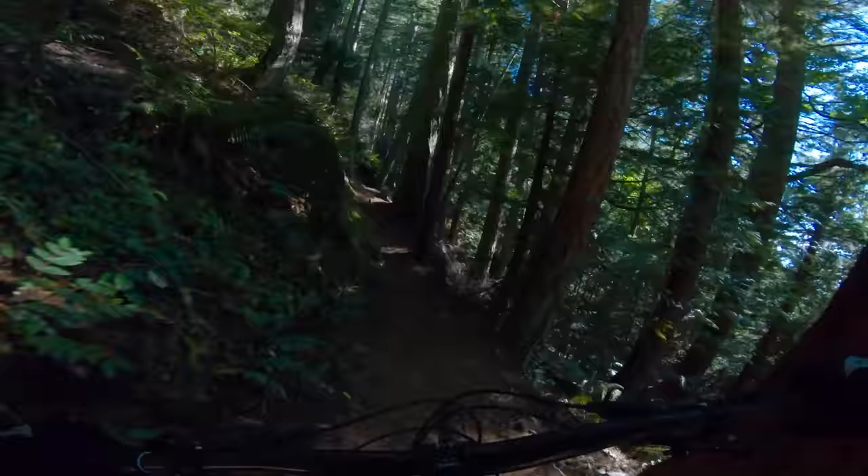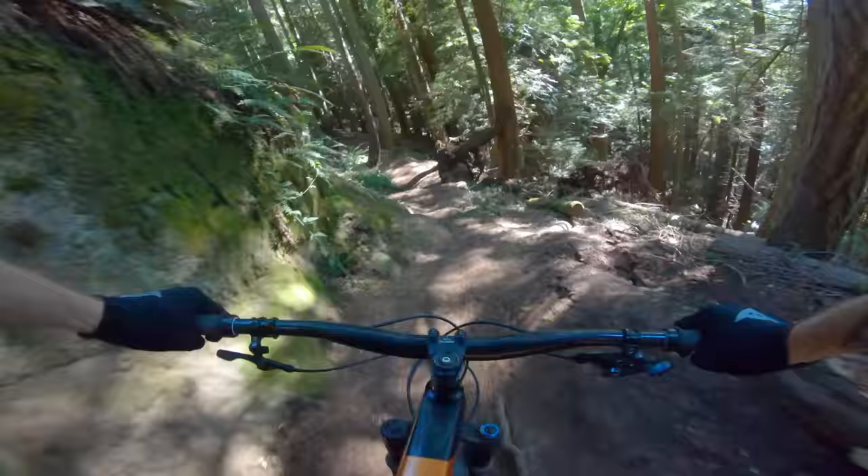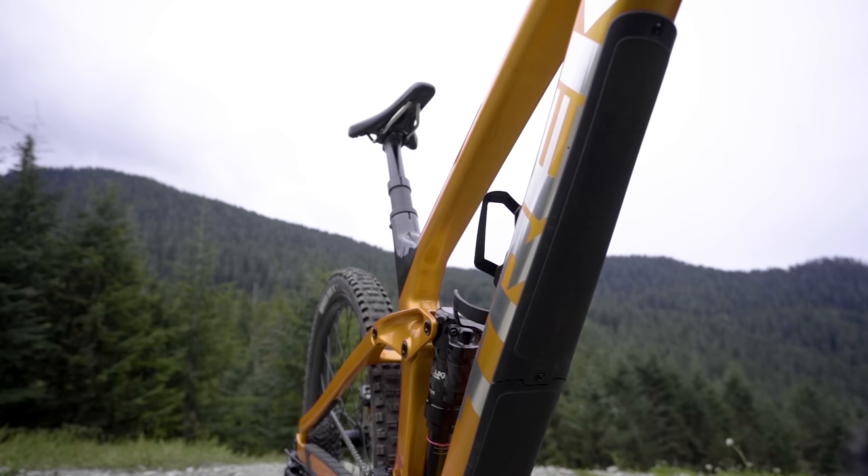Overall the Slash is more of a story of refinement than a full overhaul, but it sits in that spot pretty well. They also added a medium-large size, so you can really pick the reach and fit you want — if you want something a little more agile you can go down a size. That bike is very stiff — probably the stiffest of the group. The tubes are huge. It also has the longest removable down tube protector I've ever seen, which is good because that part of the frame is actually fairly thin.